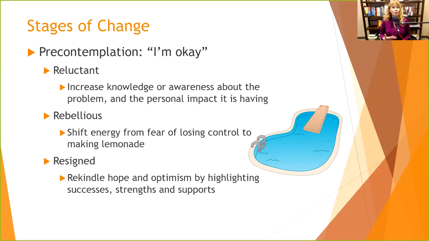You have to be motivated to move forward. And when someone is in pre-contemplation, they're not motivated because they don't see a problem, or they do and they're not ready. There are 3 types of pre-contemplators. These are the people that go, you know what? I'm okay. Staying the same is better than whatever this change is you're offering me. Reluctant pre-contemplators often don't have the information they need to understand that this is a problem. So we want to increase their knowledge or awareness about the problem and the personal impact it's having.